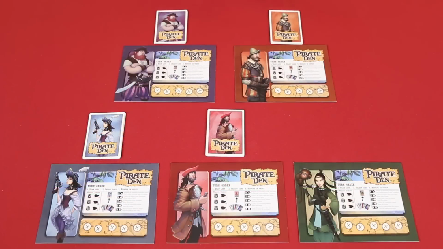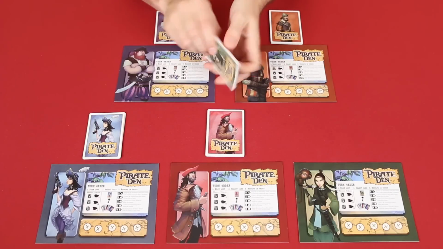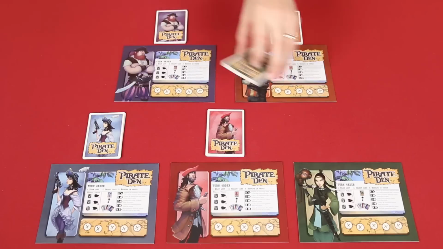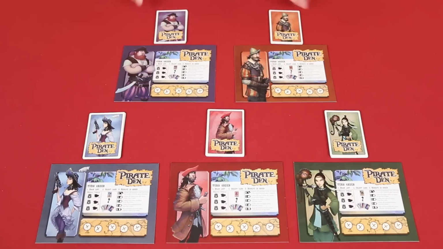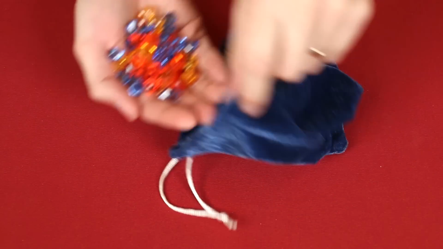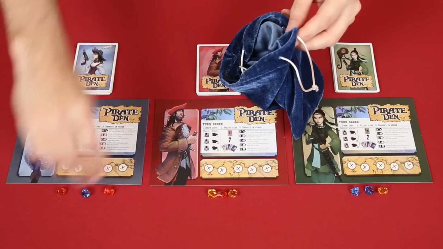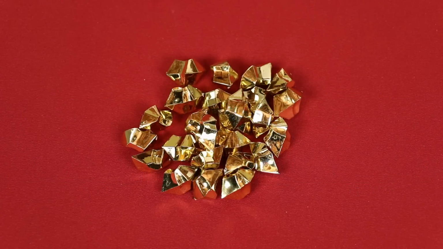To set up, sort the deck of cards into separate piles based on their backs. Each deck contains the same variety of cards, so it doesn't matter which one you choose, but have each player choose one of them and the matching player board. We'll be setting up a 3-player game, so we'll return these to the box. These gems are referred to as loot, and we mix them into the bag. Then 3 are drawn randomly for each of the players, and the bag can be set aside for use later. These large tokens are called buried treasure and should also be set aside for use later.